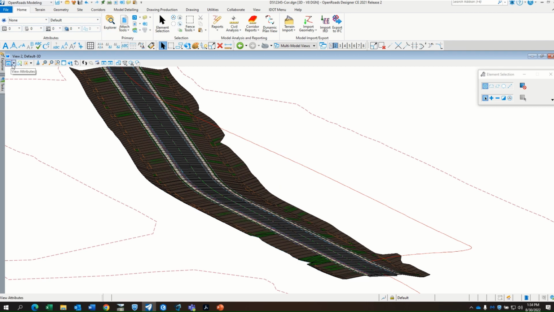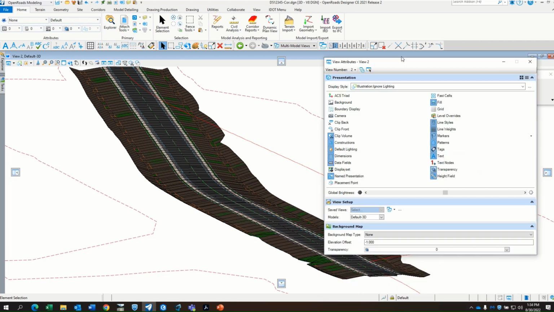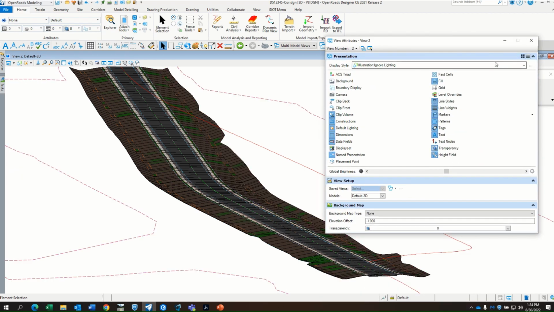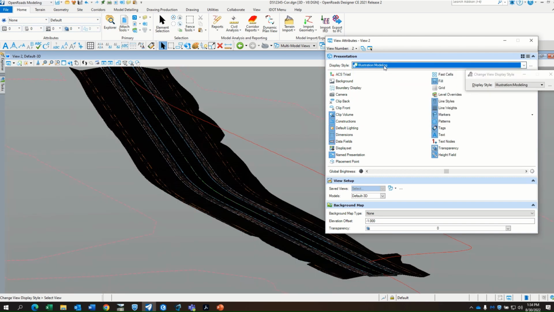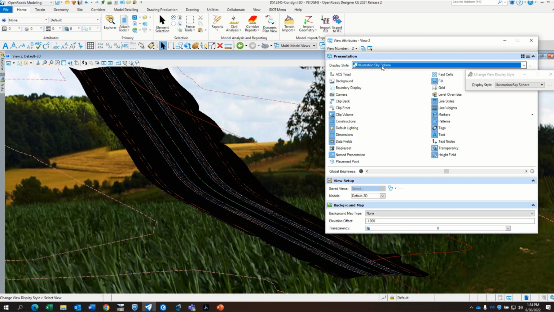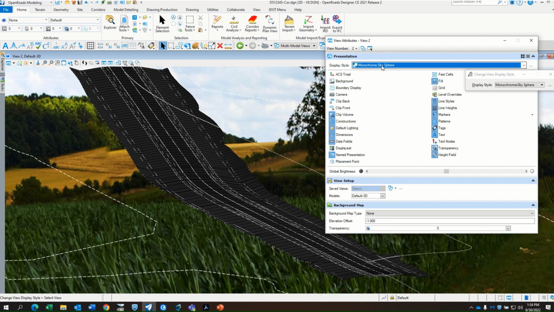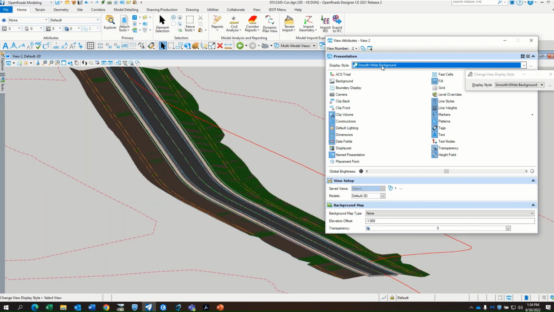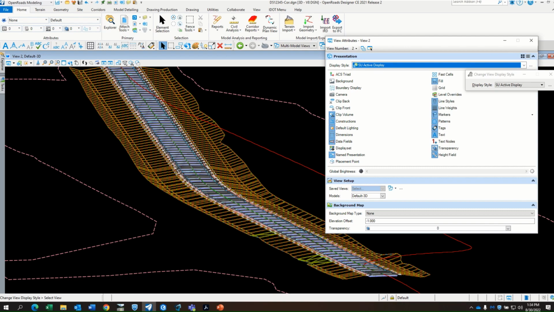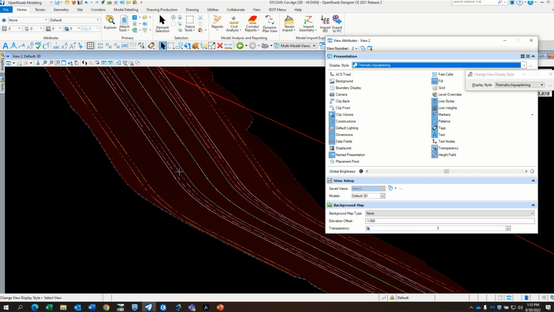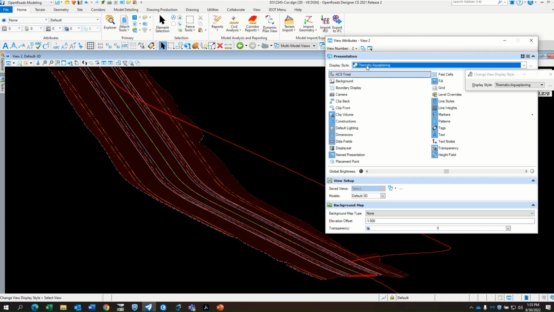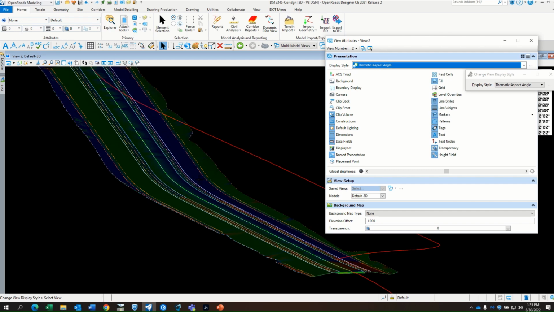But if we go up to view attributes, and as you're sitting in here, select any other display style, and then take the roller on your mouse and scroll through. You can see most of these are probably not of any use, but there's a handful that definitely would be of use. And it oftentimes depends on how much relief there is, things like that.